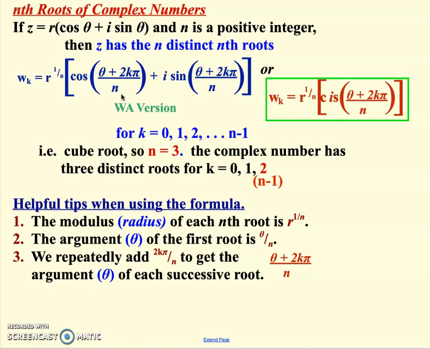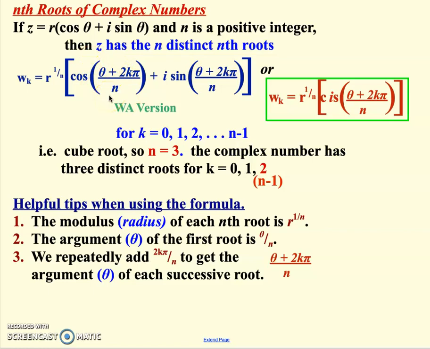The N here actually represents which root we're going to figure out. So a cube root is an N of 3, a 4th root is an N of 4, and so on. This W sub K is basically a symbol for my roots. When you go to find them, we actually got to start with W sub 0. It'll be more obvious in a minute, but the reason is that if you start with 1 here, then you're actually going to the next root in the list and not doing the first root, which is if this is 0, this is gone, and there's the first root.